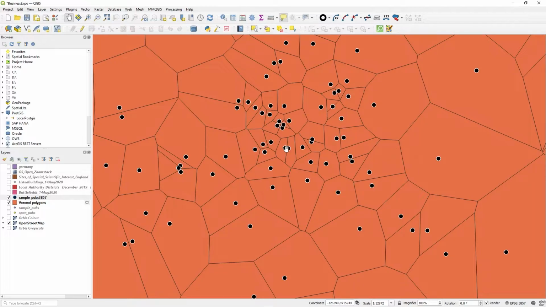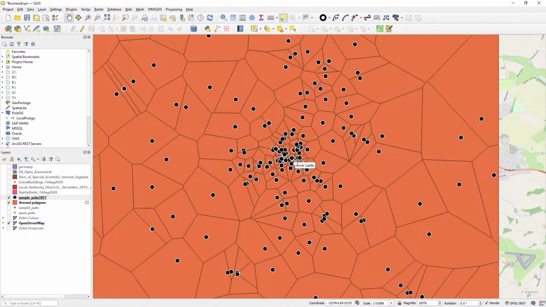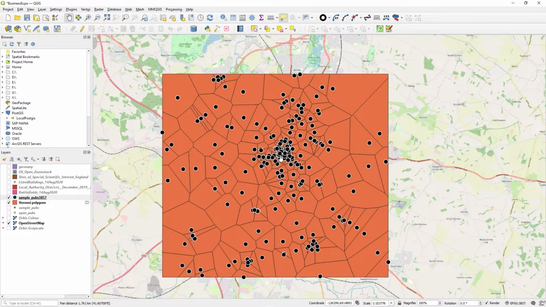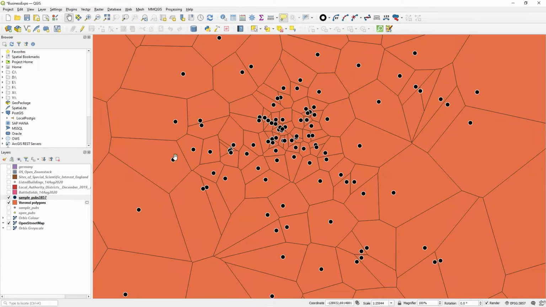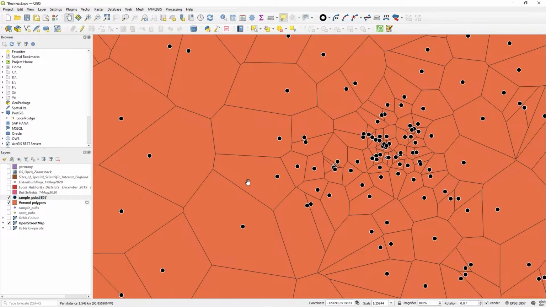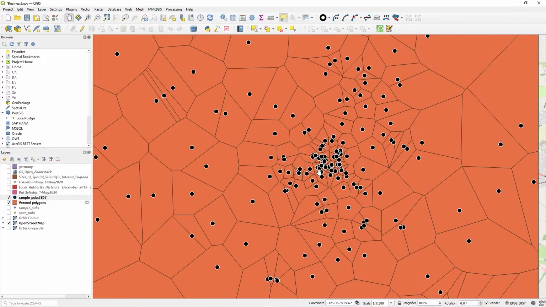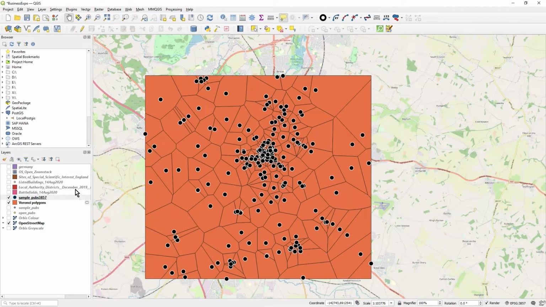So they're kind of influencing a smaller area, shall we say. And as you go outwards, you see bigger polygons. But it's still trying to create this area that's solely for itself, but bearing in mind what the other neighbouring points are doing, and making sure that every point within an associated polygon is the closest to this seed point, this given starting point. And that's really what it's doing here.